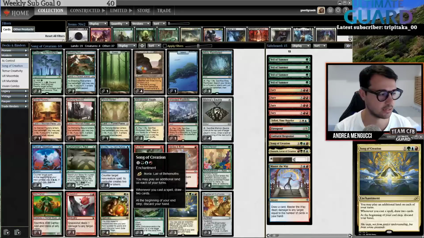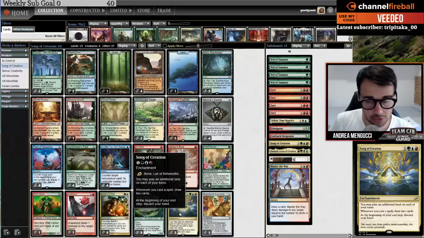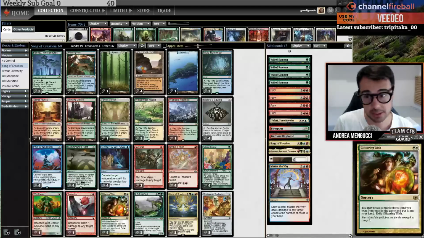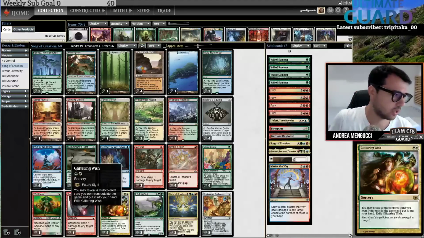So the goal of the deck is really to just put this card into play. And how do you draw this card? You play only 3 because the 4th one is in your sideboard, so that you can get access to it with Glittering Wish. So the goal of this deck is to mulligan, I guess, until you are able to cast this card, usually on turn 3.